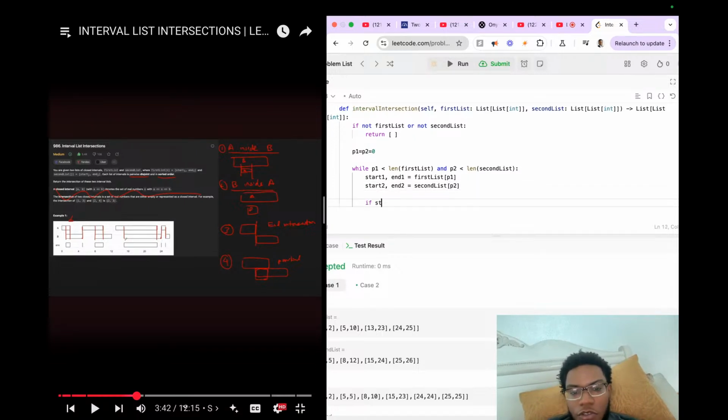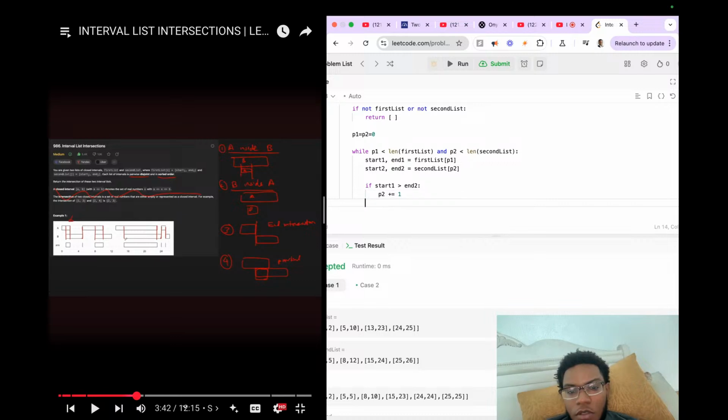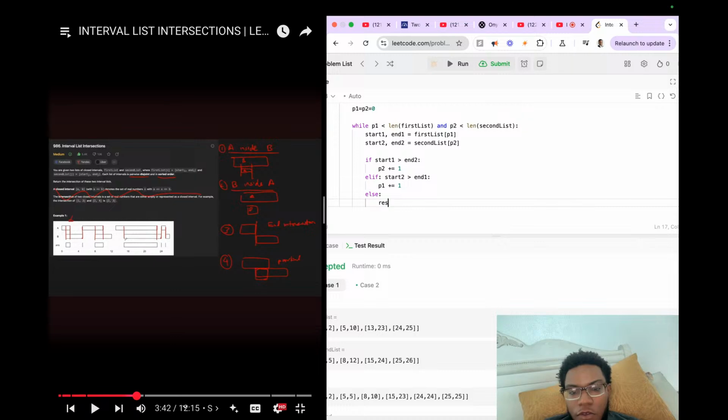So if start 1 is greater than end 2, P2 plus equals 1, elif start 2 is greater than end 1, we'll move P1 to the right, else we'll just append the max of start 1, start 2, and also the min of end 1 and end 2 to our results.